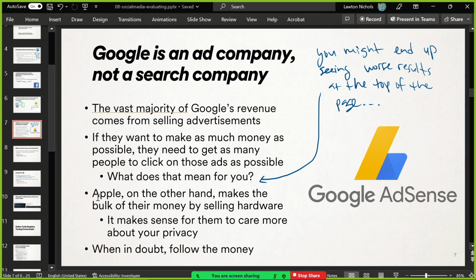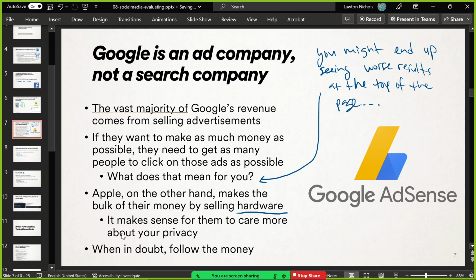On the flip side, though, a company like Apple, they don't make their money by selling ads, right? They make their money by selling iPhones, by selling Macs, things like that. They make the hardware. They make the bulk of their money by selling hardware. They give their software away, like their operating system, for free. Microsoft has to sell Windows. You just get Mac OS on your Mac when you buy it, right? So Apple is a hardware company. That's what they sell to you.